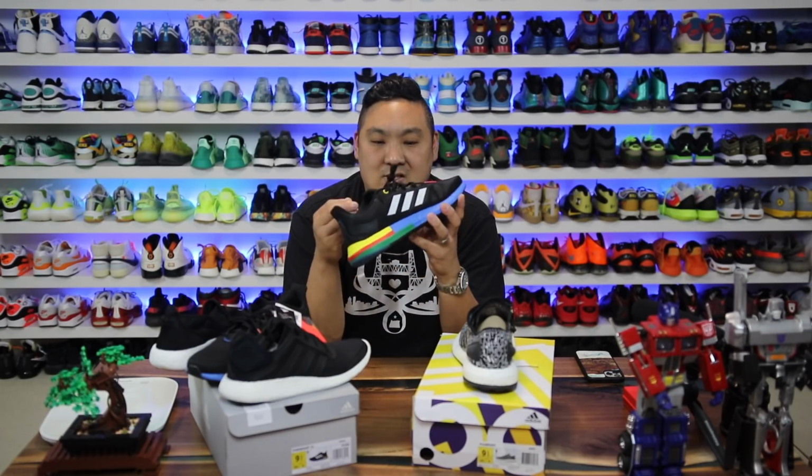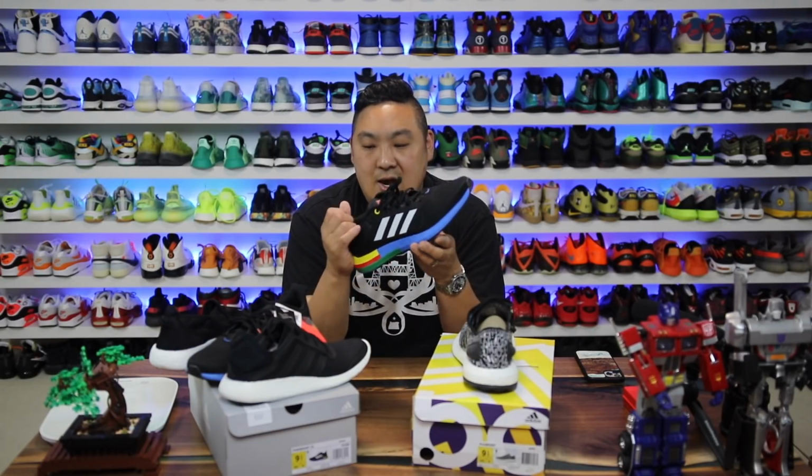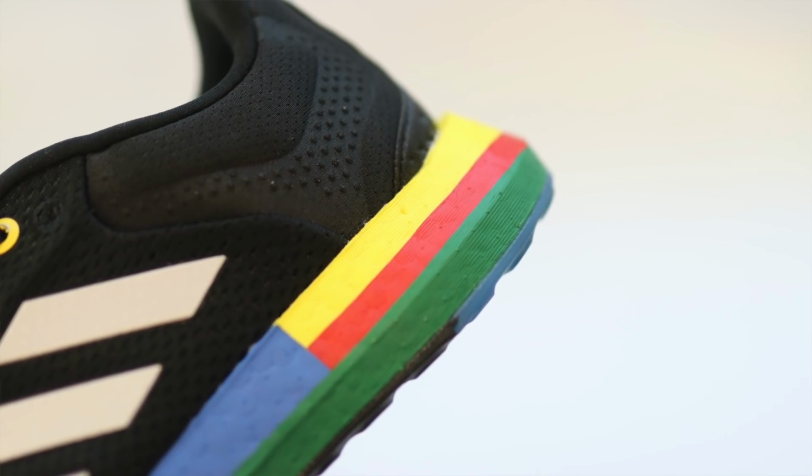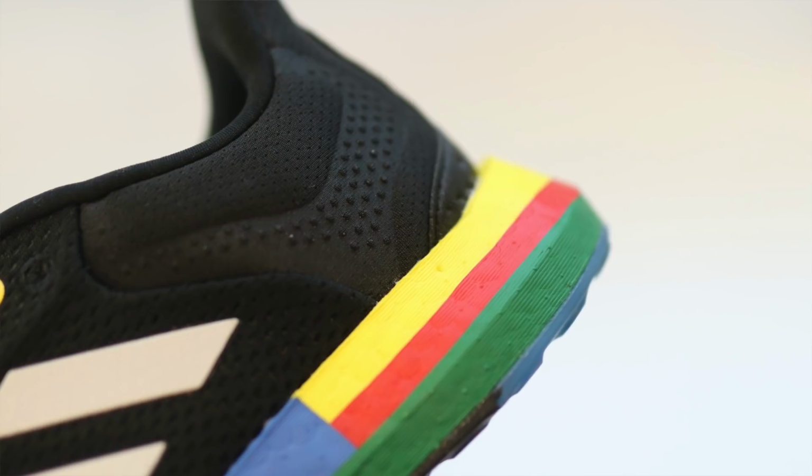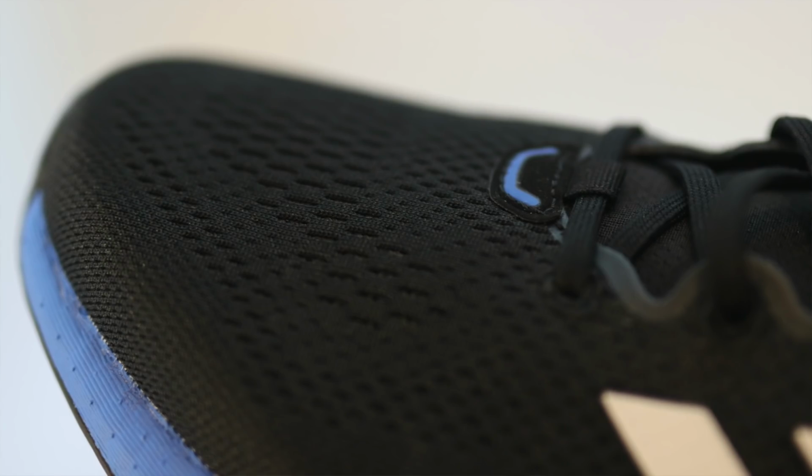I like the detached tongue on here. It's nice, soft, squishy, and the padding around the collar, really nice on that as well. So as soon as you put them on, with or without socks, you're like, it's definitely well padded and comfortable on your foot.